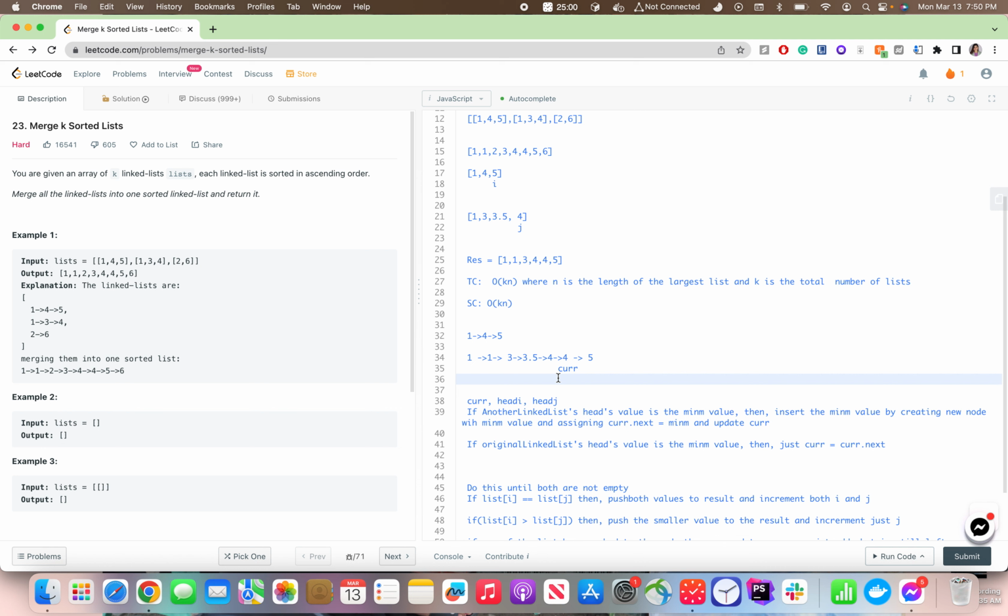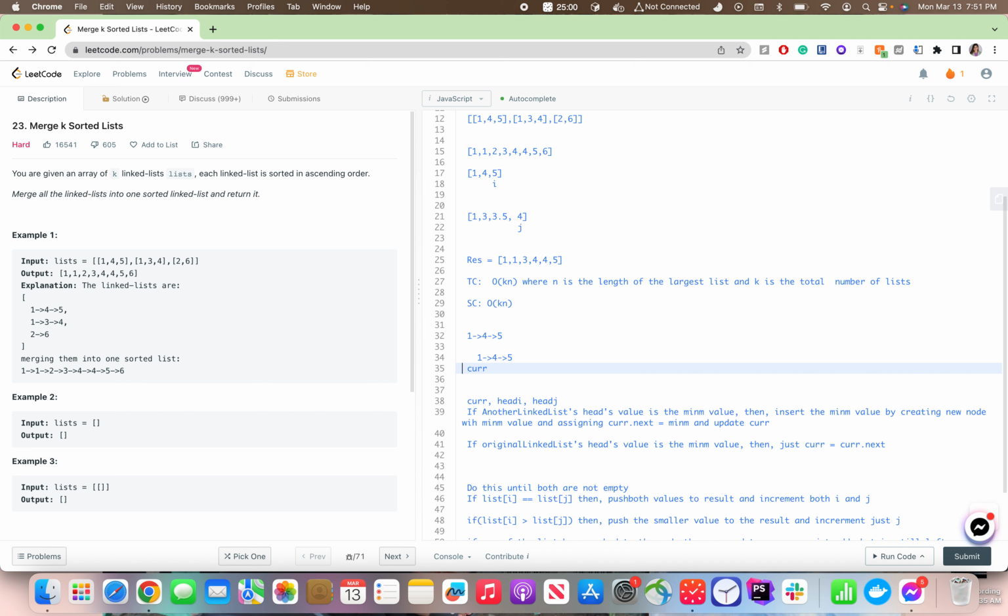I need this pointer as well, right? I'll need the current pointer as well. So, do I need this i if I have the current pointer? I think I do not need it, right? Because the next value will always be equal to current dot next, isn't it? The value that the i is pointing to will always be equal to current dot next, right? I think so.